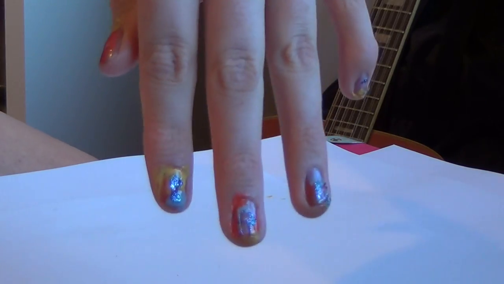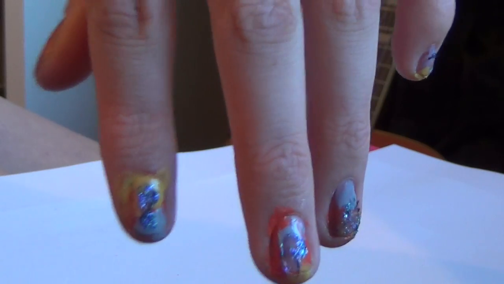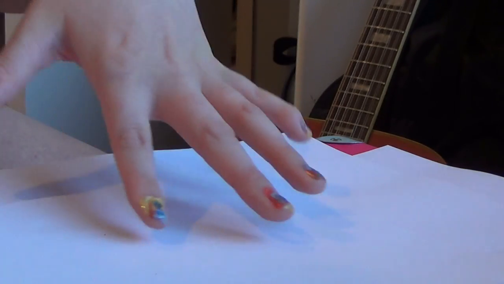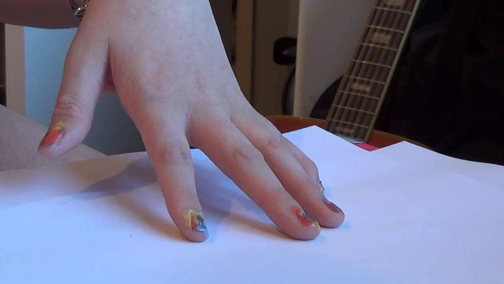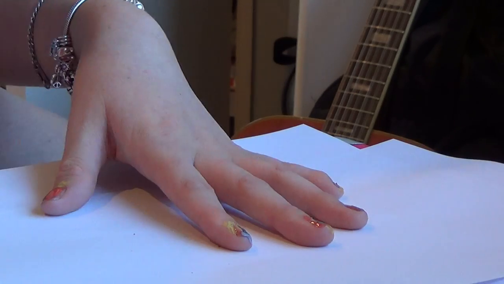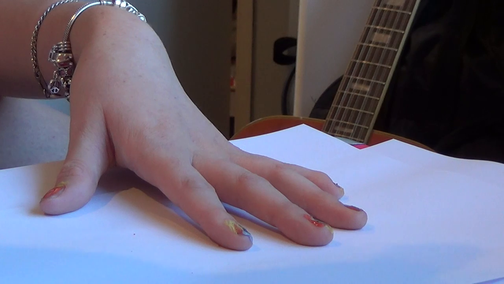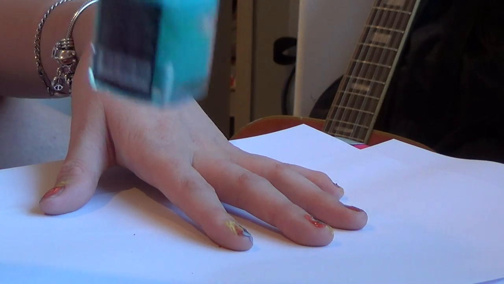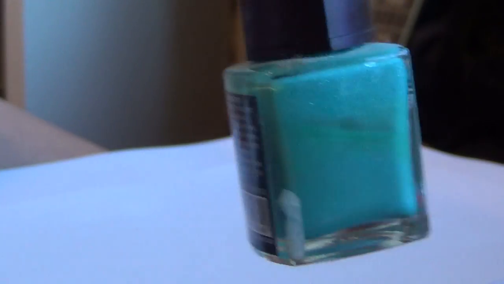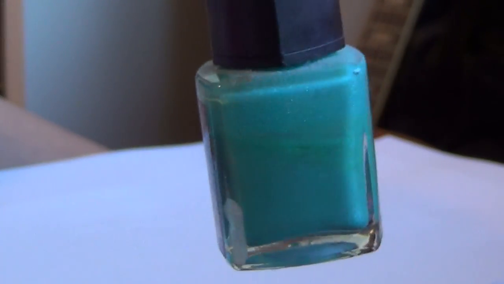So once you kind of have a color like this, that's really quite stunning. I mean, you could almost stop there. But why would you? When you can just kind of make it seem even more put together. I'm going to take this nail polish by BYS called Hocus Pocus. Definitely more noticeable shimmers than the last because the glitter nail polish that I used, it was more of a shimmer. This is definitely more of a glitter nail polish.